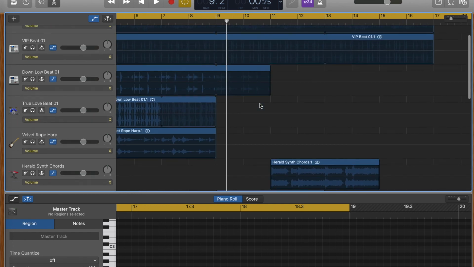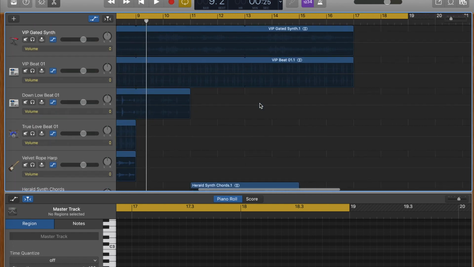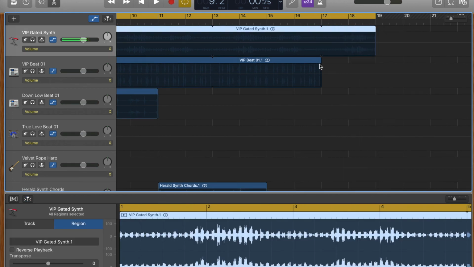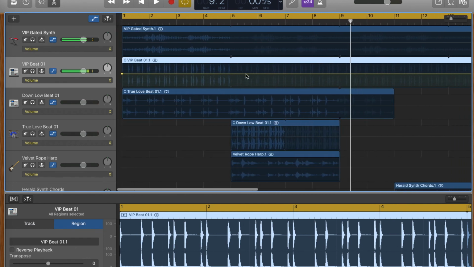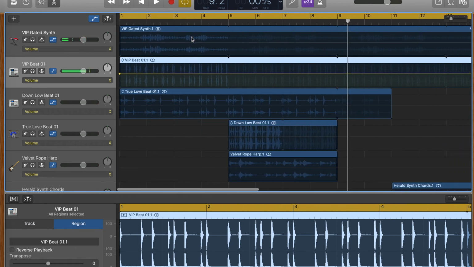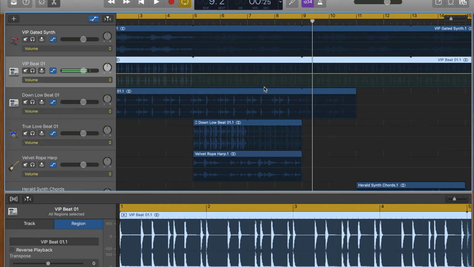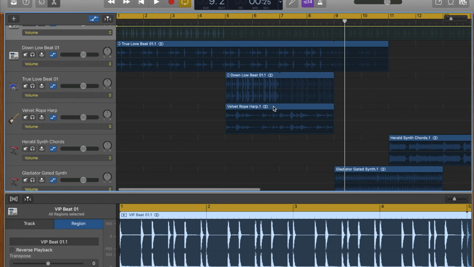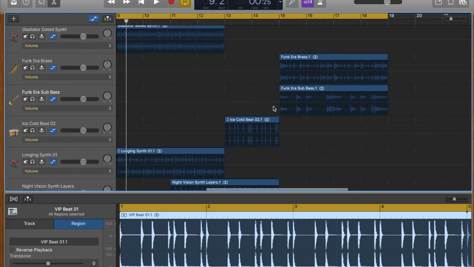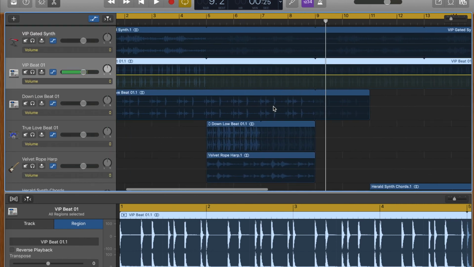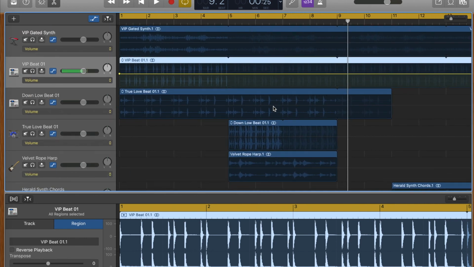So let's listen to this track. Oh, I didn't extend this. So basically I'm going to extend it here and here. What I did with these first two layers is that these are my main beats in this track. So you're going to hear them all through. Then the other ones are just layers I added. So you can feel how the music goes. So let's play the entire song or track.